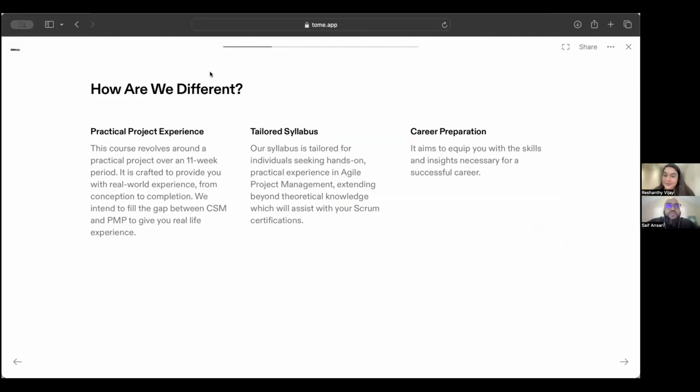You'll notice that a lot of institutions are offering a lot of certifications, which we are very pro certifications. But this course is a little different. We're giving you some practical experience. Through the 11-week course, we're going to be taking you through a capstone project, which has been custom tailored with our experiences in mind. So 25 years of experience.